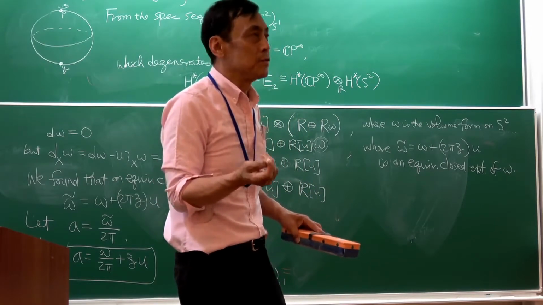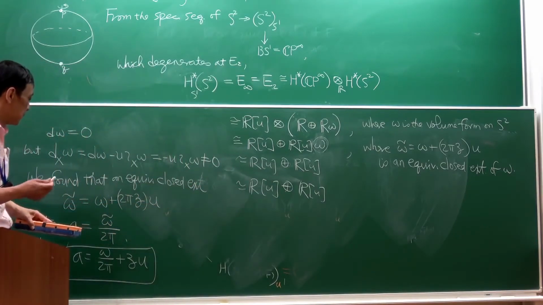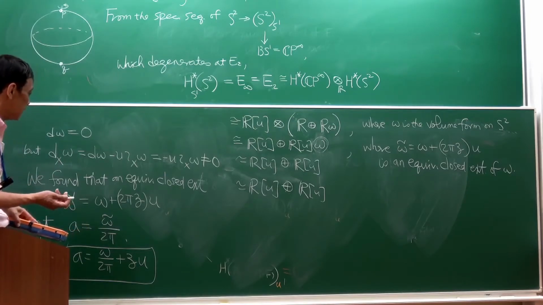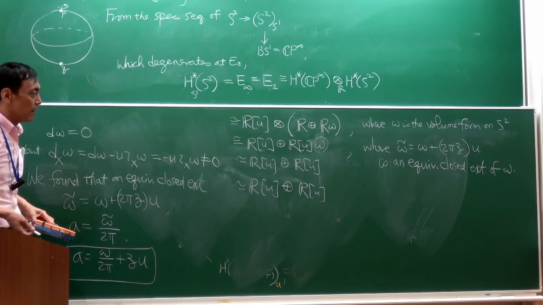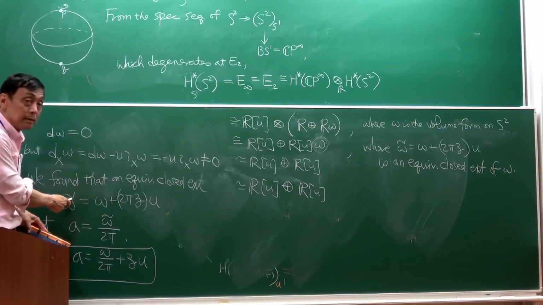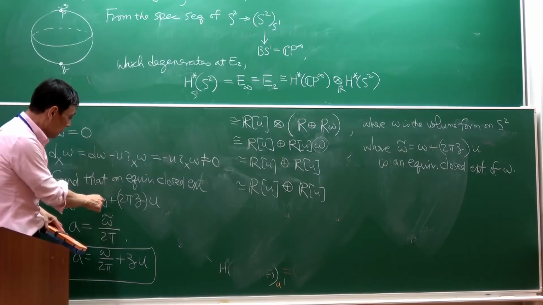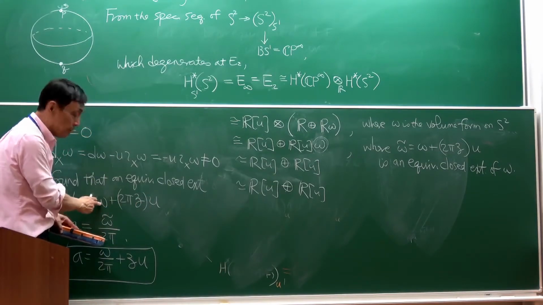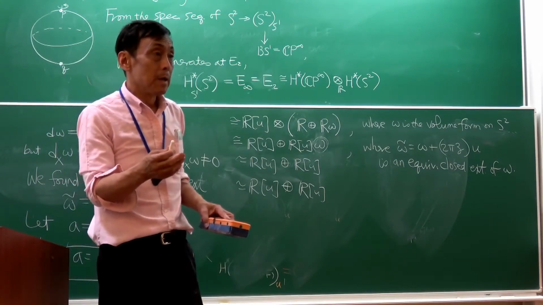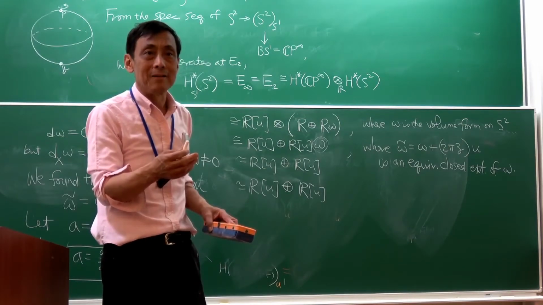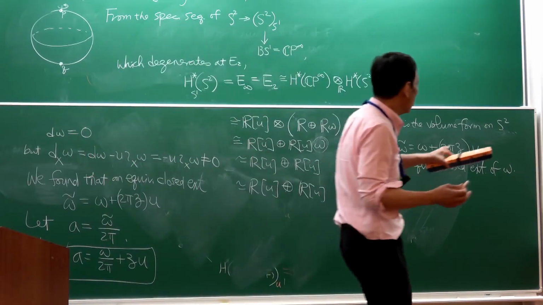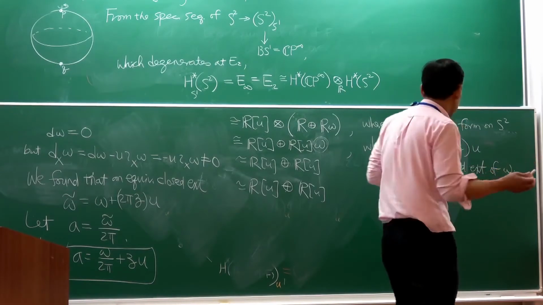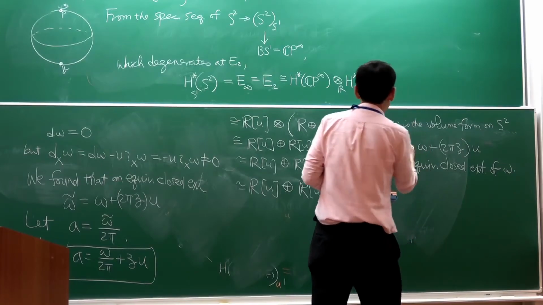And I actually should also show that it's not equivariantly exact. Okay? Maybe I'll show that later, because if you integrate this over the two-sphere, then you integrate this, and you integrate this, but this is not a two-form, so its integral is 0. So the integral of this is the same as the integral of omega, so it's going to be 4 pi, because this is the volume form on the sphere. So in other words, if you integrate it, you should get the area of the sphere. So it will get to 4 pi. So it's not 0. So you know that it is closed but not exact. Therefore, it could be a generator.